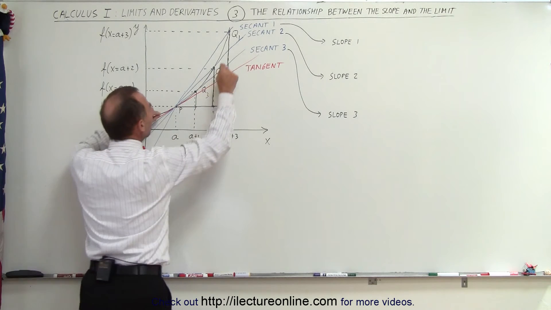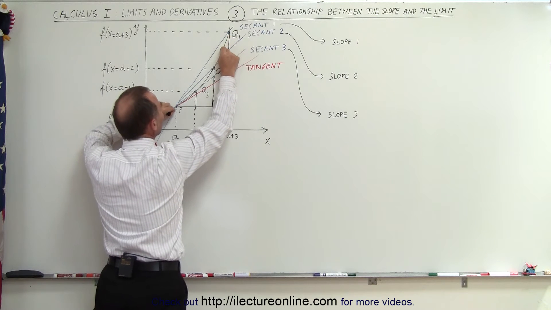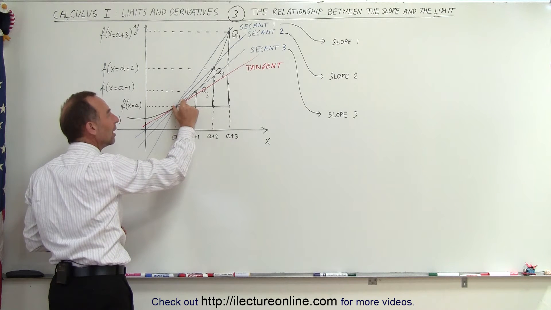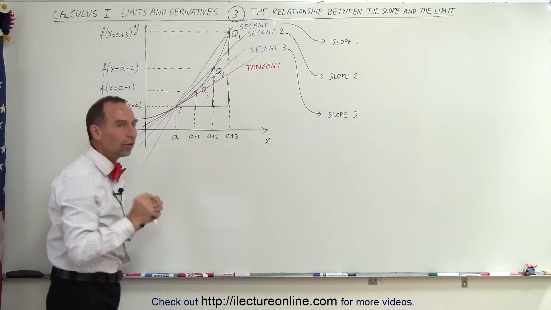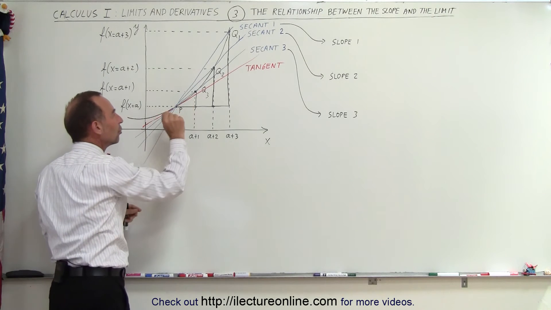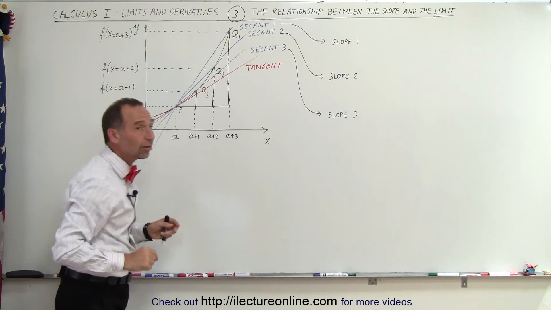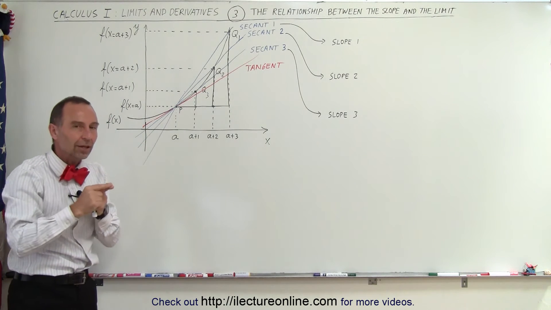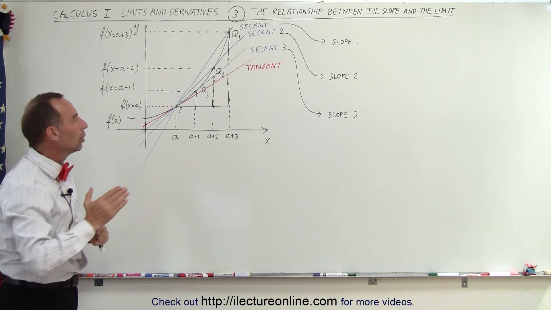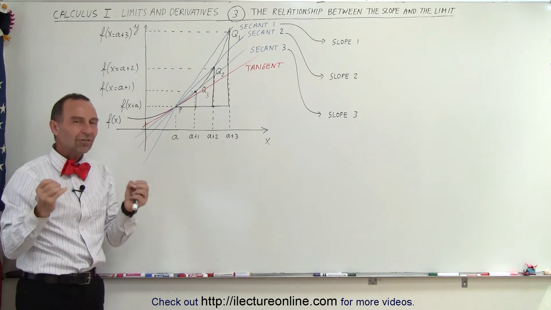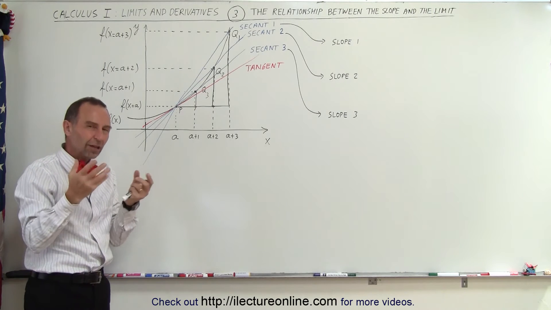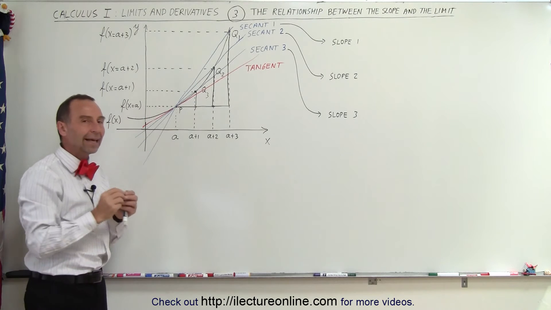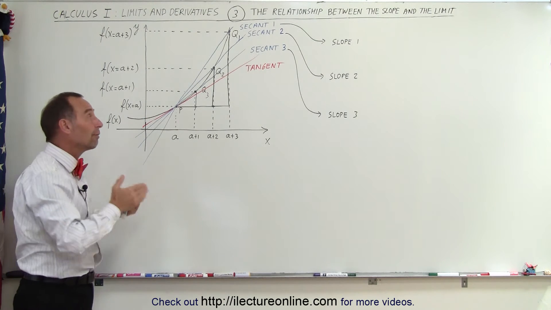In the limit, as we move points Q and P closer and closer together — say we have another point Q4, Q5, Q6, Q7, moving those points closer and closer together — the slope of the secant line will much more closely resemble the slope of the tangent line. And in the limit, when I bring the points infinitely close together, the slope of the tangent line will exactly equal the slope of the secant line. That's the concept of the relationship between the tangent line, the slope of the tangent line, and the slope of the secant line, as they relate to the derivative of the function.